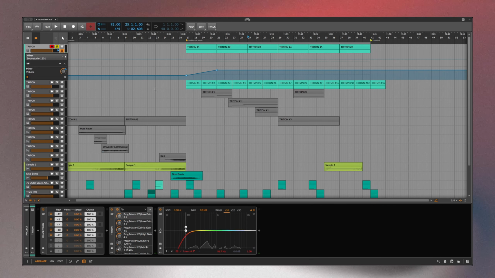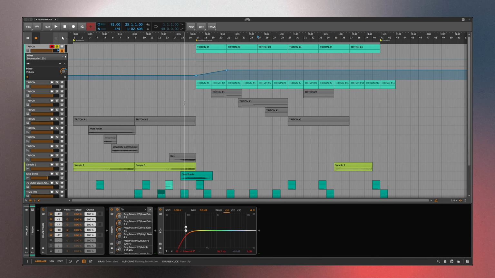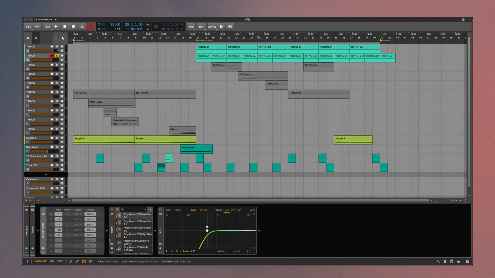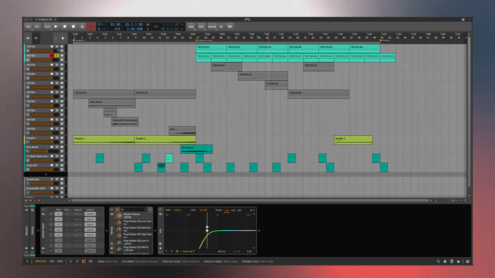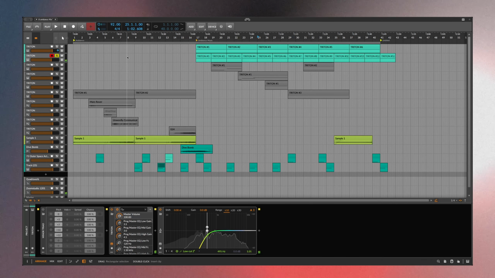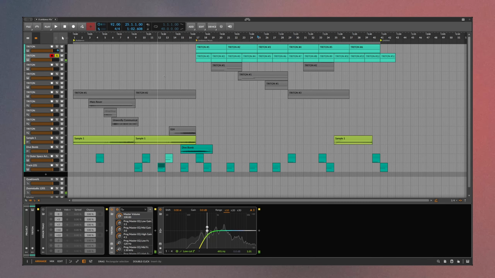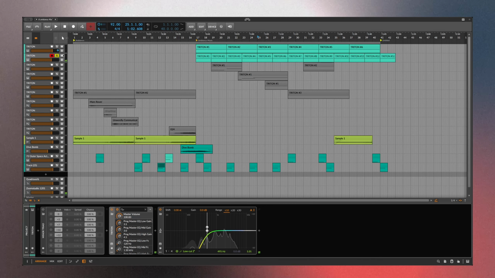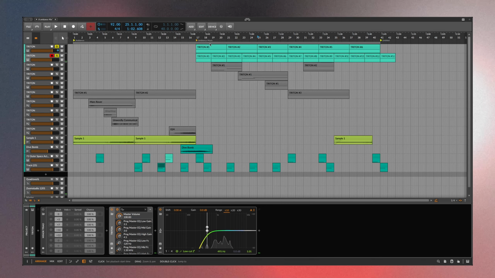And so what we do as we fade out of that ambient section into this one is we slowly fade that pad in. Next thing we have here, again, is the Triton. This is using the Vector Planet patch, which also comes from my preset pack. Bit of a high pass on there to get rid of some of the low end, and so we stack both of these up.